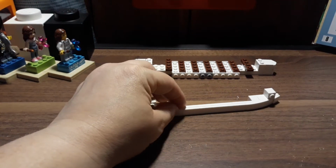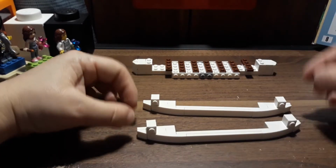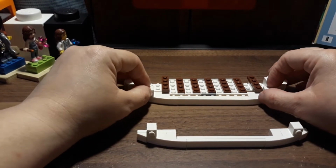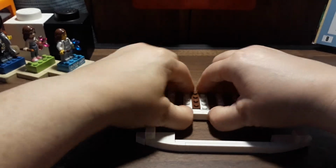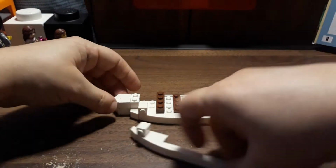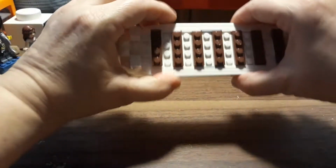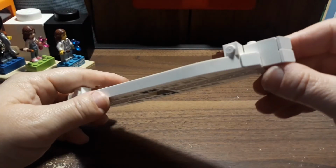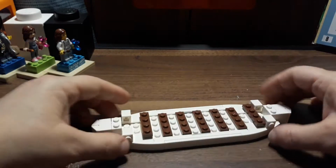But yeah, I actually made another one already, so I don't have to make two of them right now. What you're going to do is place one on one side of the boat with these pieces sticking up, and then take the other one and put it on the other side of the boat, and just stick it to those pieces there. So yeah, there we go, just like so.